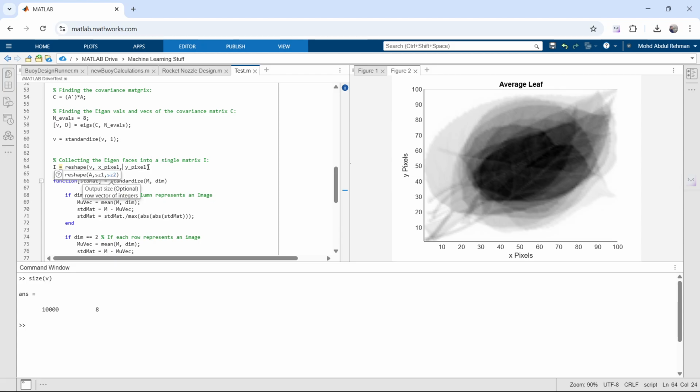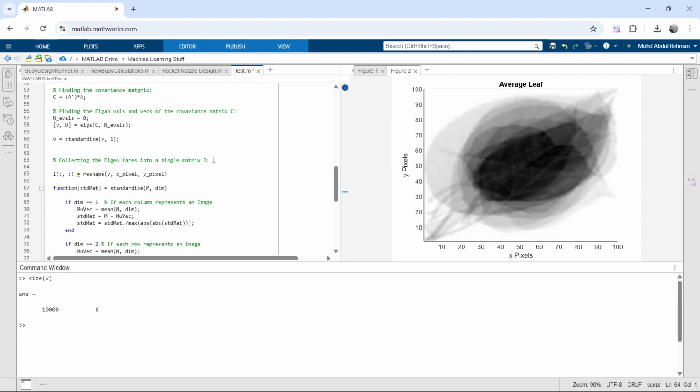So reshape V and store it in I. But we have to store all the images, right? Let's store all the images in the third dimension. Each iterate in the third dimension represents each image. That's how we can do it.